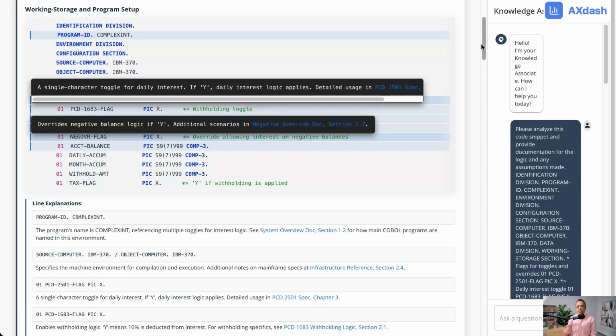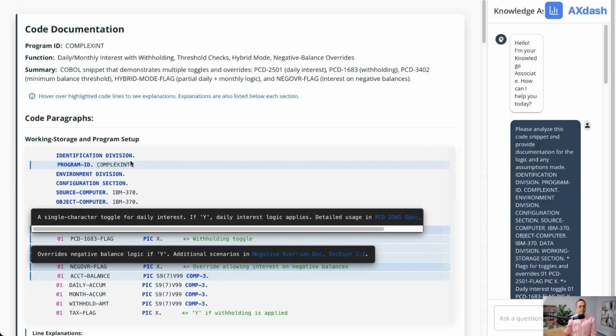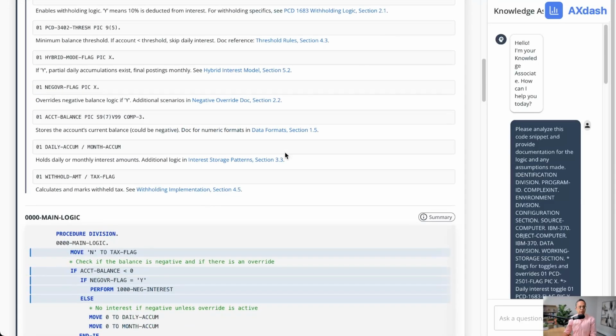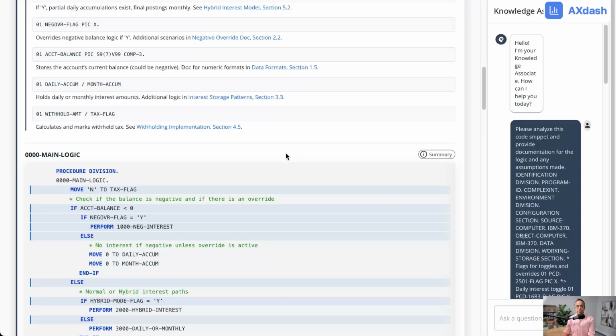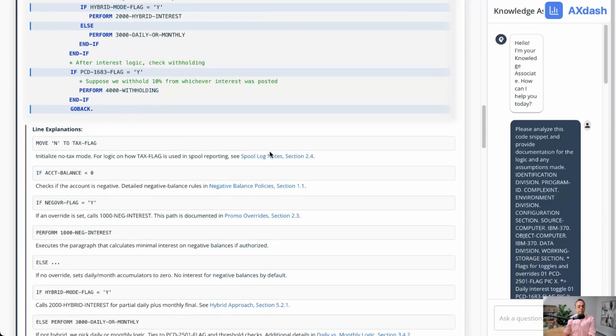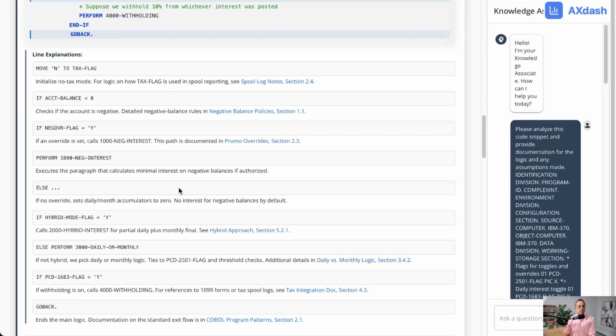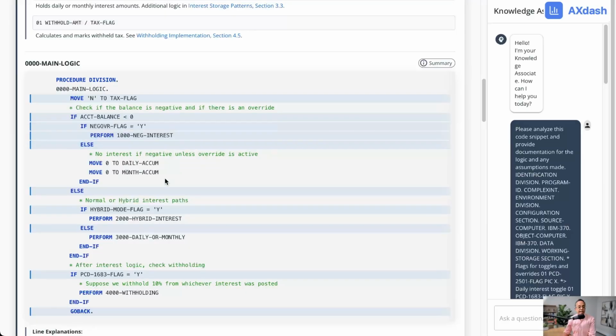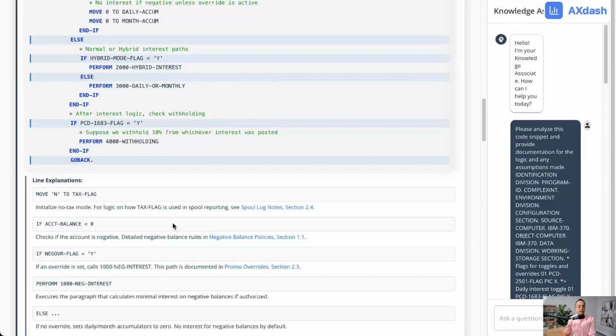What you'll see here is it's gone through the code and said, here are the different components in the code. And now it's also showing you those components broken out and a description at the line level of what that code is doing. I can also go in here, and as I'm highlighting, look at it in the context of the code and understand what's going on.